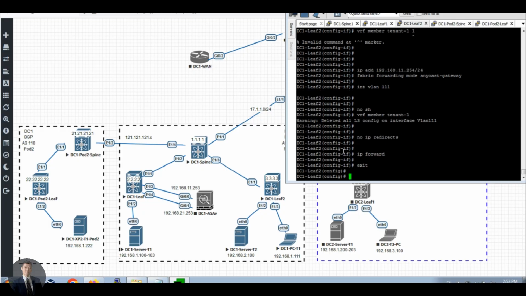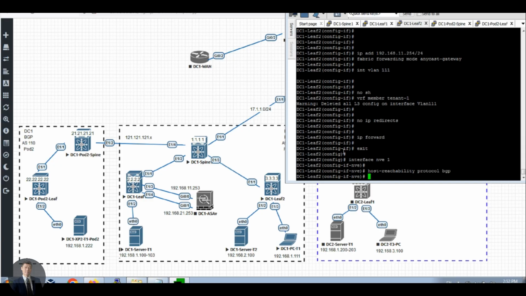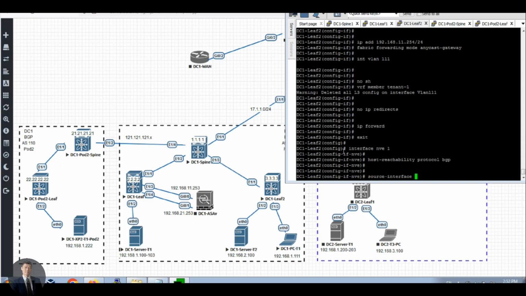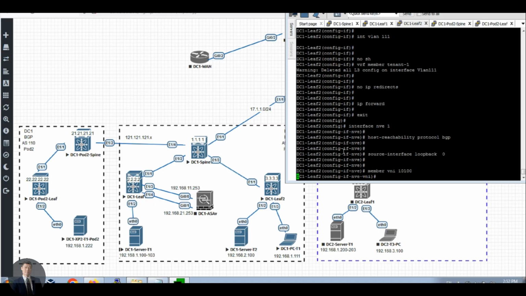Next is my interface NVE1. Host reachability protocol will be BGP, source interface loopback 0, member VNI 10100, mcast group.